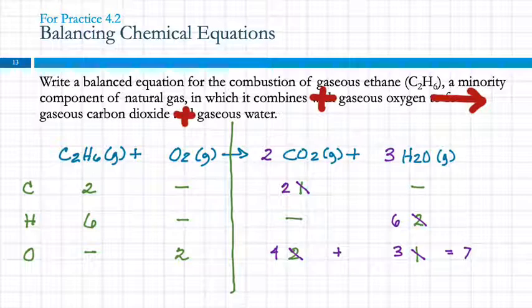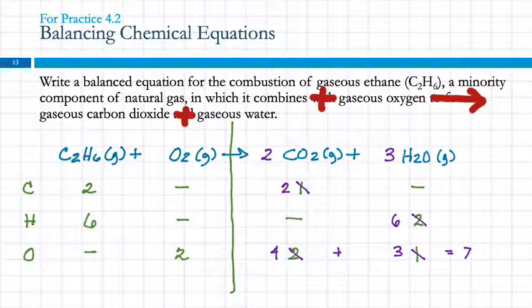How do I make 2 into 7? Well, you can't do it multiplying by a whole number, right? Because it's an even number, and how do you make an odd number, right? So there's 2 ways to fix this. You can do a fractional coefficient. If you multiply that O2 by 7 halves, that'll give you 7 oxygens. Most students don't like fractions, so I'm not going to do that one. This is what I call an odd-even problem, where I've got an odd number on one side and an even number on the other side, and things don't look very good.